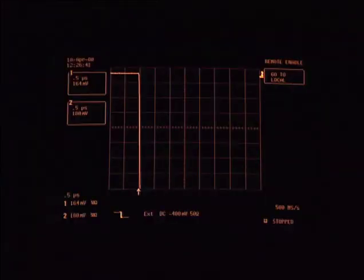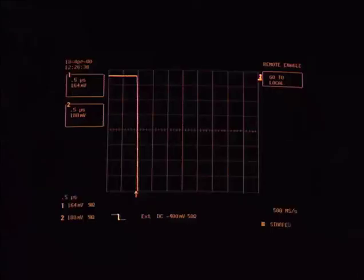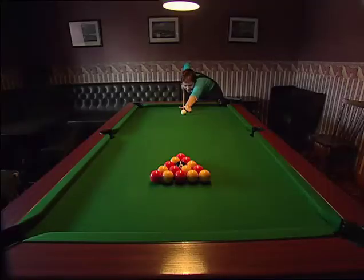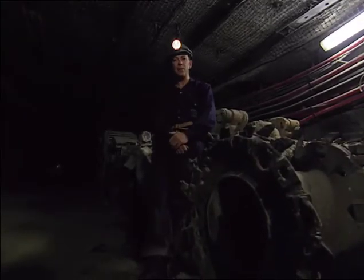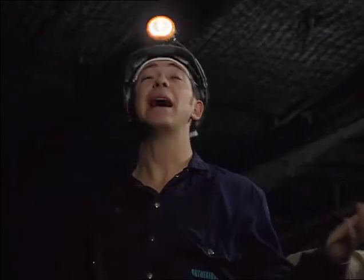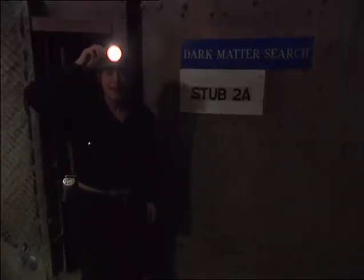Most of the time, the screens remain blank because the WIMPs are passing straight through the crystal. However, every now and again, something wonderful happens. So this line could be a trace of the missing universe. It's going to take several years to find out if WIMPs actually exist and if there's enough of them. But given time, this experiment down here might well tell us what the universe is made of. So where do you go to find the missing universe? Down one of the deepest mines in Europe.